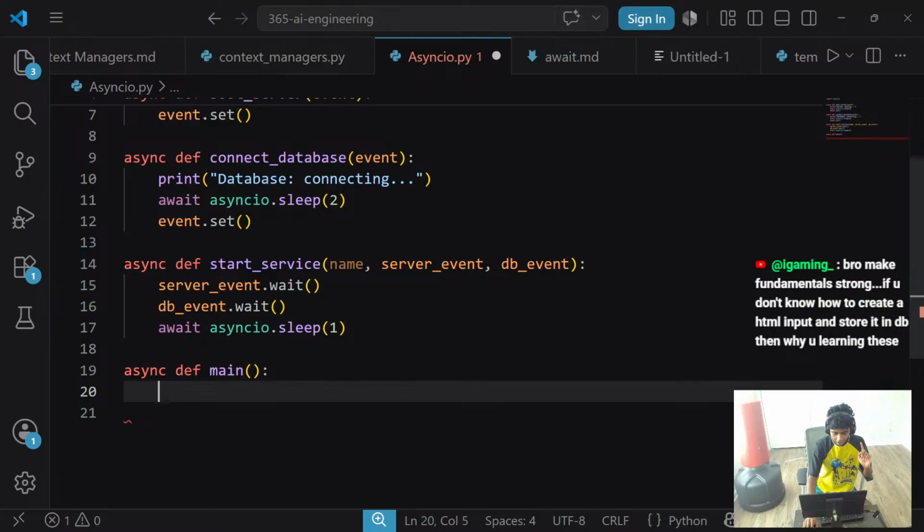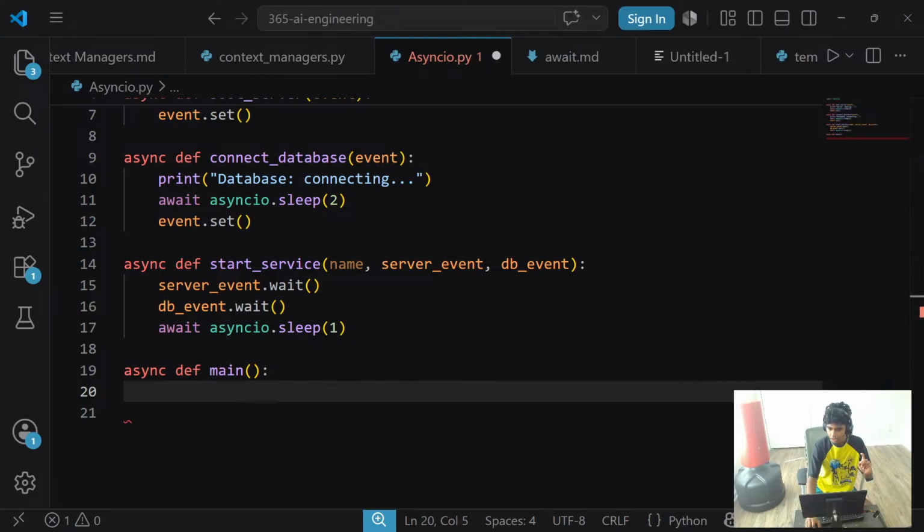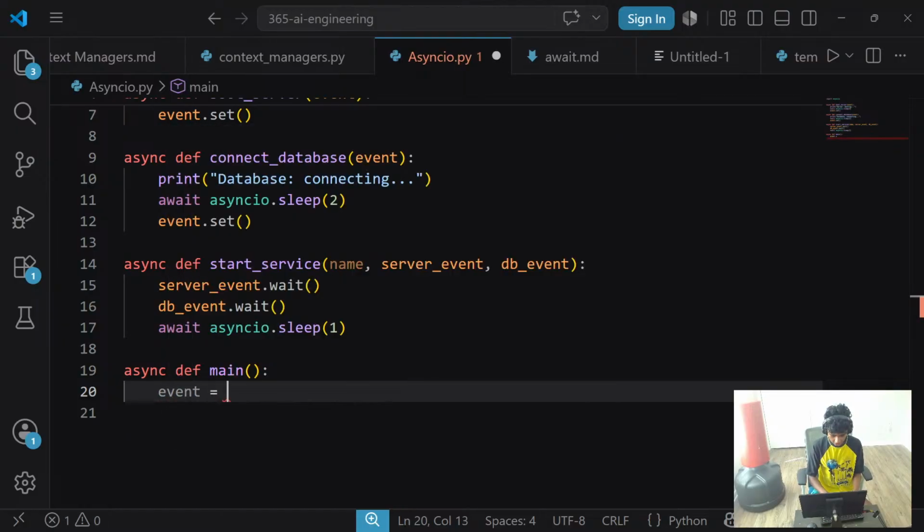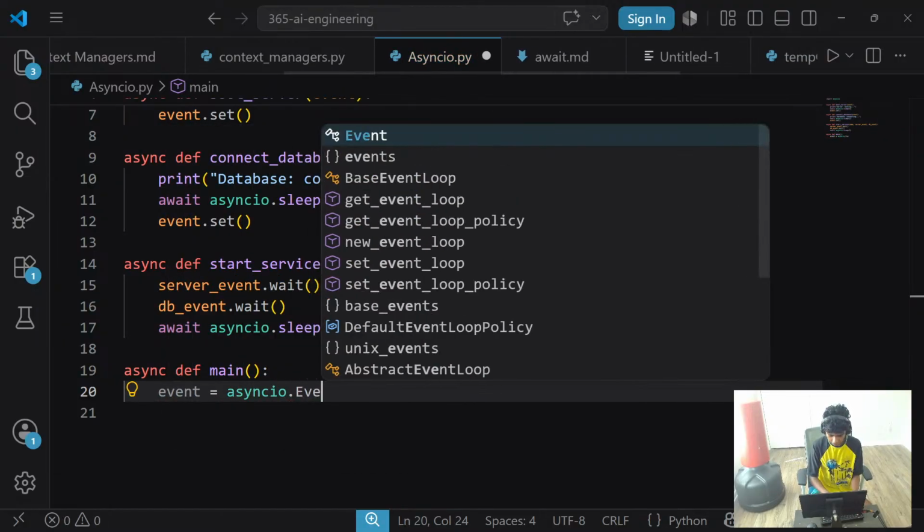That said, async def main. Okay. Services, API cache logger, then launch everything. So I'm assuming I'm going to create event equals asyncio.Event.